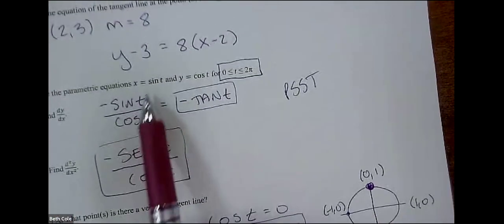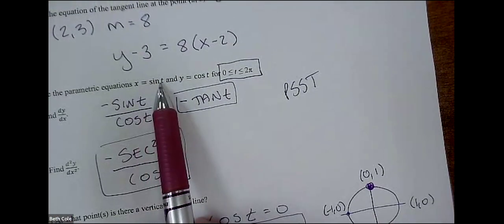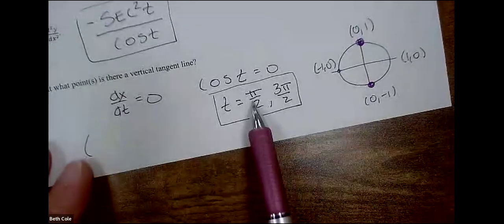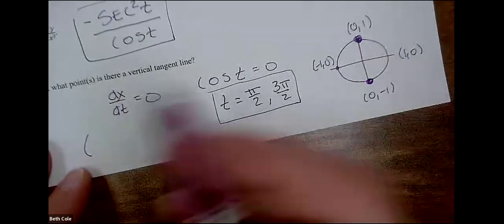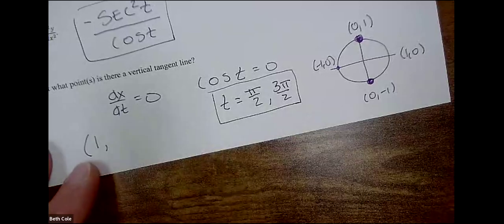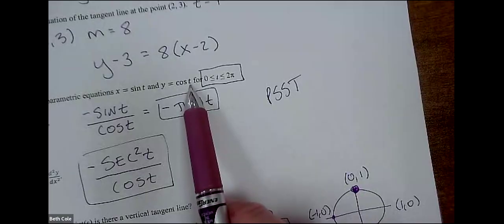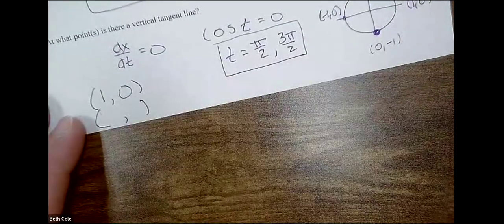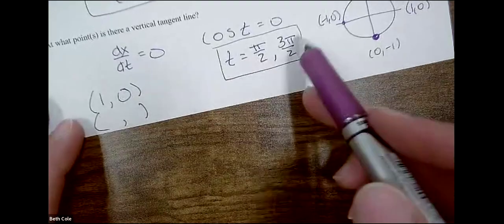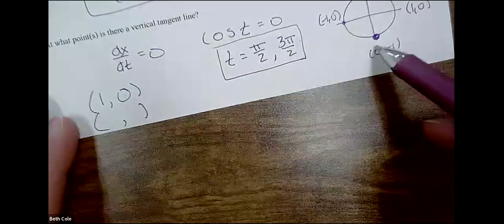All right. So look at x. It says sine of t. So for pi over 2, sine, which is right here, what is sine? It's 1, comma, and then we're going to plug pi over 2 in for y, which is just cosine of pi over 2. So 0. So 1, comma, 0. And then why is there a second one? Why are there two answers? It's 2 values of t, which is down here.